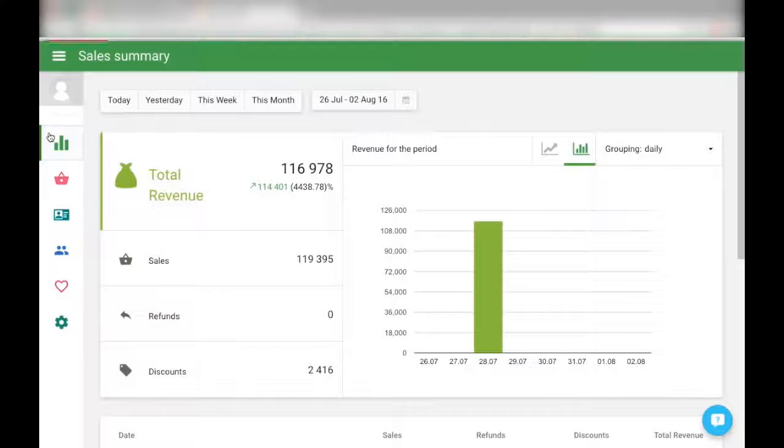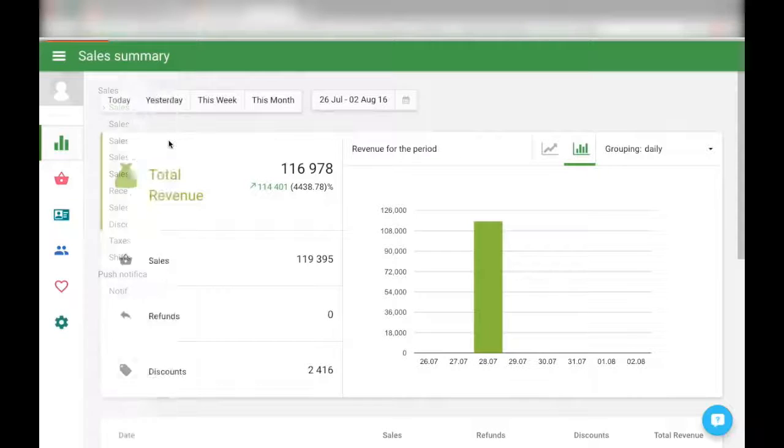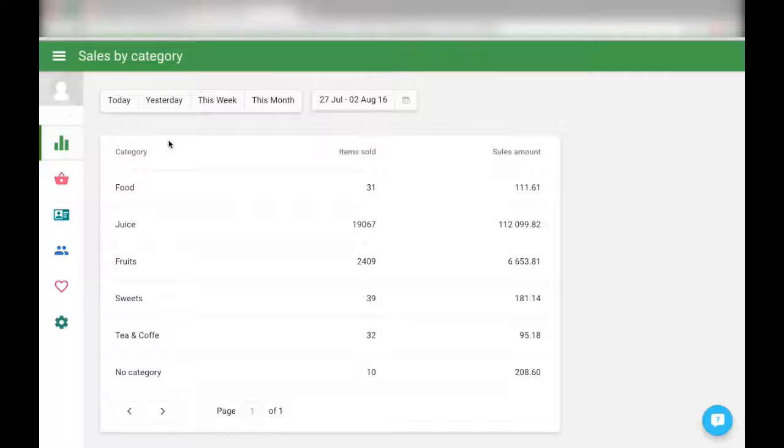Office, click the report icon and you will see a new menu called Sales by Category. Click this and then you will have 3 different columns. The first one shows your categories, the second column shows how many items were sold, and the last one shows how much revenue was made by each category.